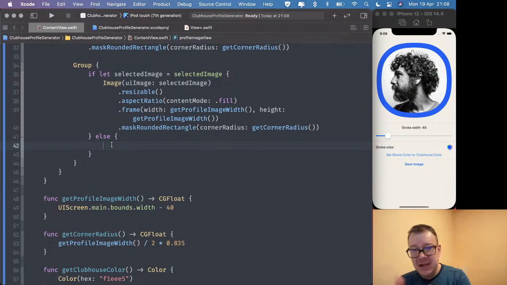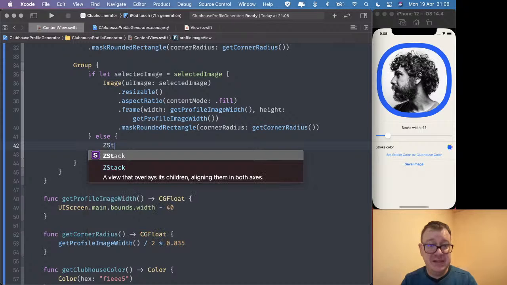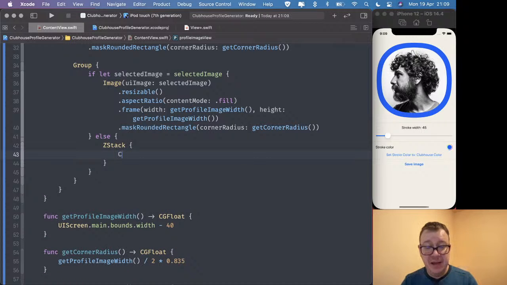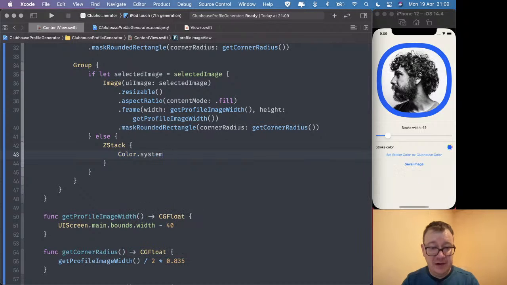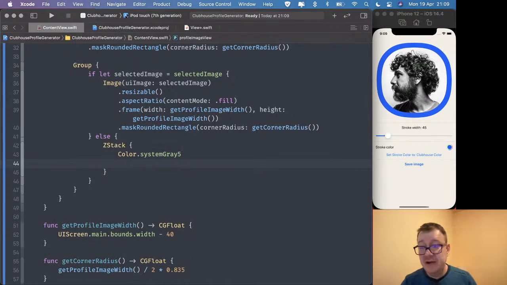Now we will add this kind of Clubhouse background color, as you can see on the image right now, but the actual tappable image should have a gray color. So let's add in here a ZStack, and then Color dot systemGray5. That's what I found to be really nice.